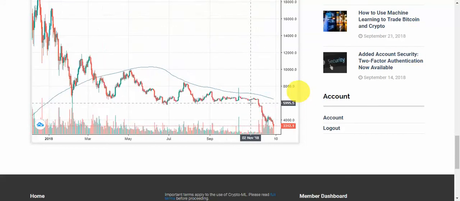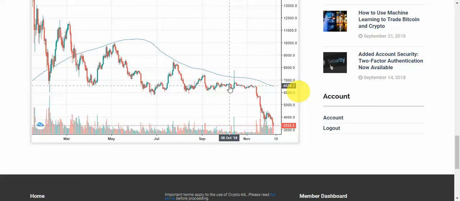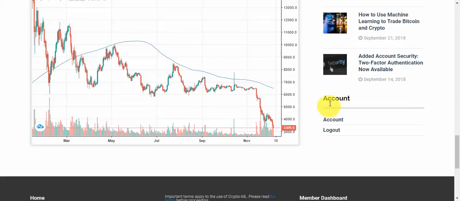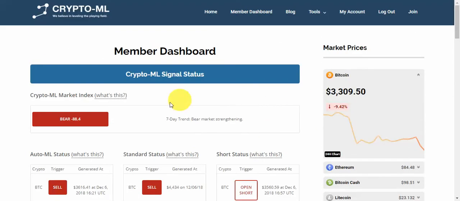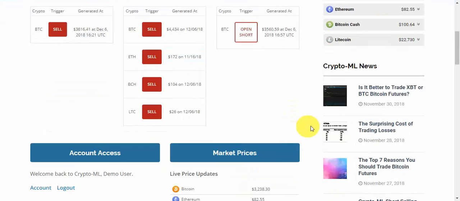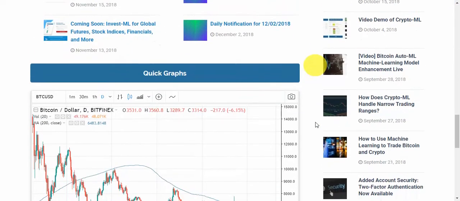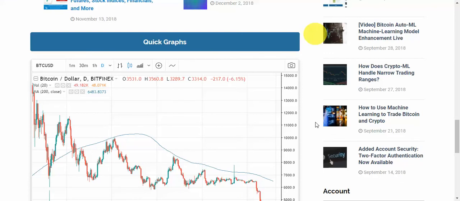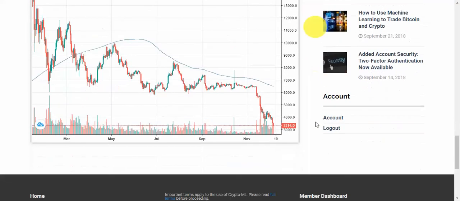But the reality is the bear market is so strong that it's really a challenge to go long and be successful in this market. And what we see in a market that is as low as this, a negative 88, that indicator is basically pegged. What we see is the big, sharp, sudden movements are much more likely to be in the direction of that indicator, and that can really catch you off guard.